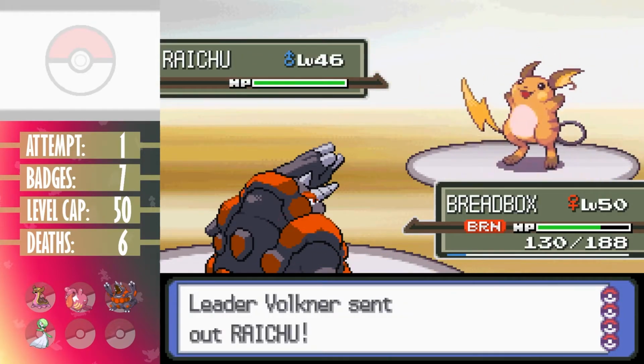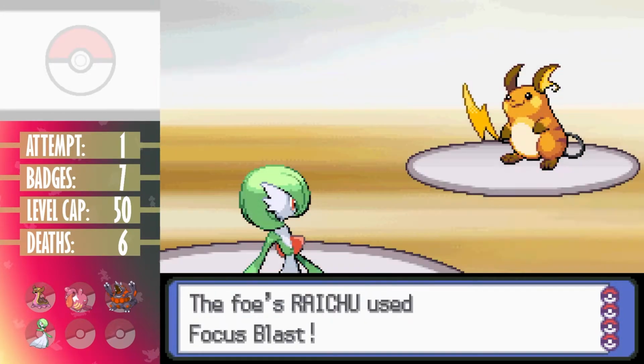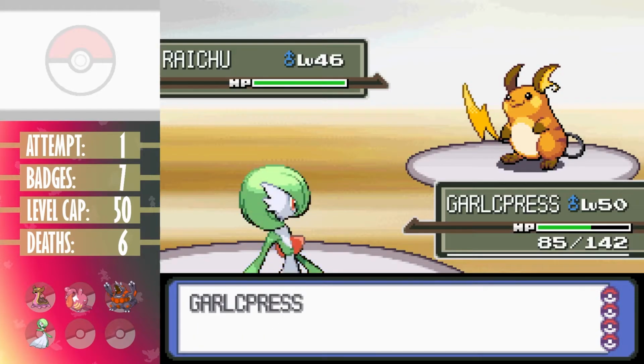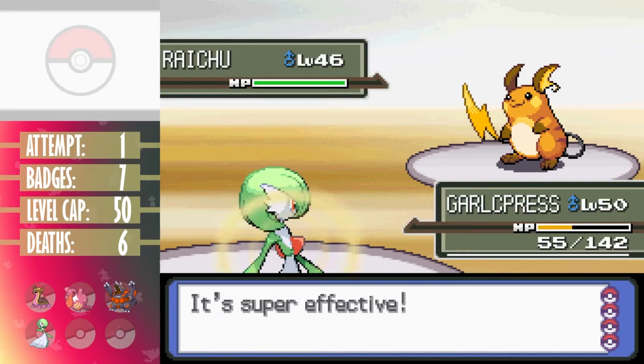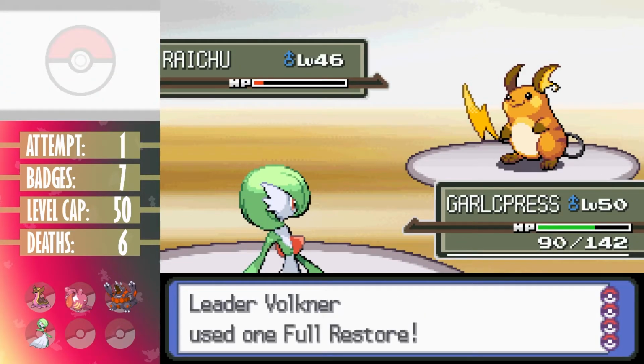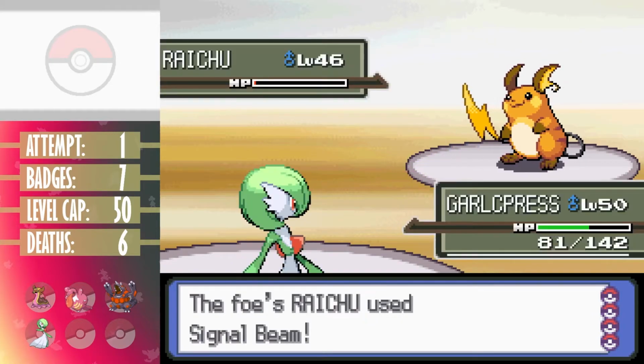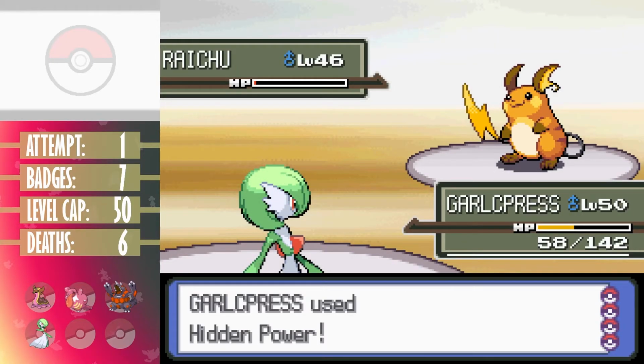And next up it's Raichu, so I switch into Garlic, who takes a Focus Blast. Based on the damage Focus Blast did, I stay on Signal Beam and Garlic gets off a Calm Mind. I don't want to risk a crit, so after another Signal Beam, Garlic uses Hidden Power to not kill. Should have gone for Calm Mind. Volkner had another full restore in the back, and this time Hidden Power gets a higher roll that still misses the kill. The Signal Beam doesn't crit, and Hidden Power finally knocks Raichu out.